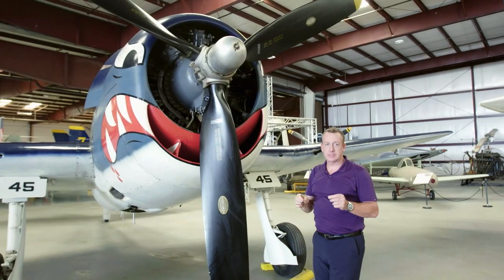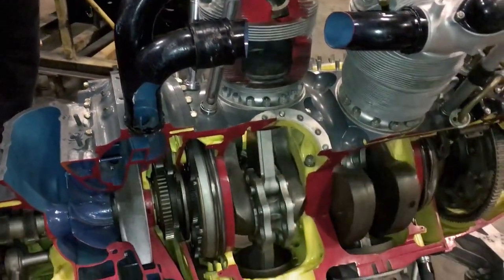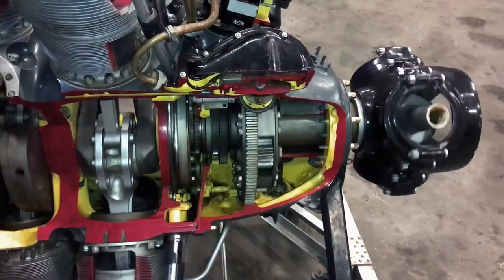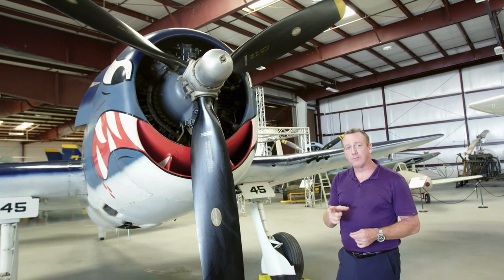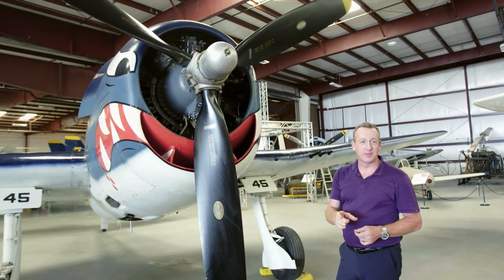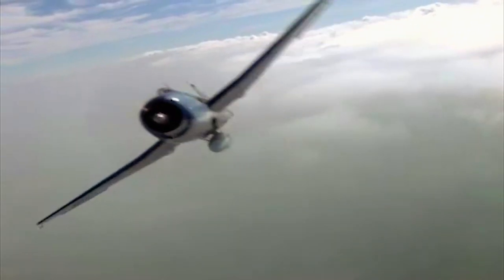Fighter design, especially when we get to engines, becomes almost a difference of very slight percentages. The R2800 engine was about 300 to 400 horsepower more powerful. That small difference meant that the Hellcat would exceed Zero performance by just a few percent. But in fighting airplanes one versus another, it doesn't matter if you have two A players in the game — the survivor is the one that gets 97 versus the loser getting 95% of the horsepower.